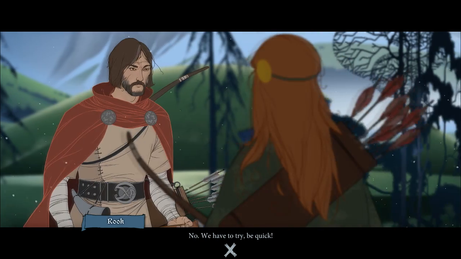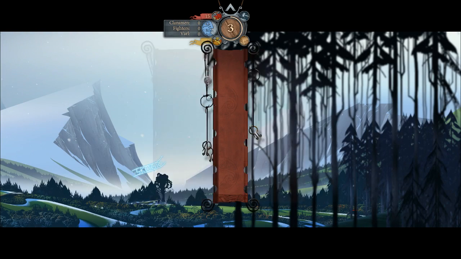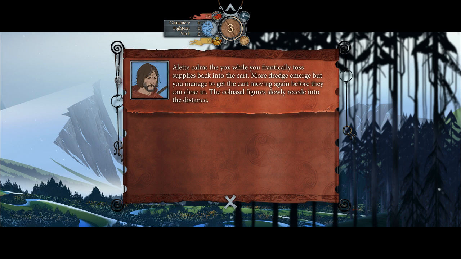Are you sure about this? No, we have to try. Be quick. So hopefully we get extra supplies. See, I thought the third one might make us fight again, which would be a problem because my archer was very much injured. Next time, move the melee character up at least one set, just so he's in the way.